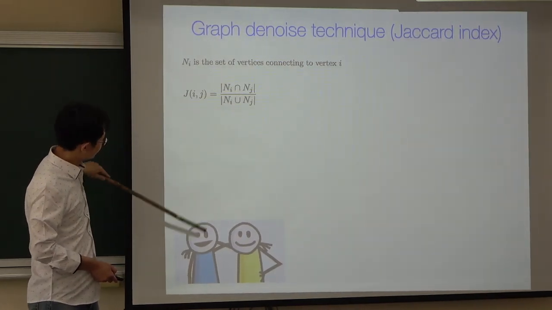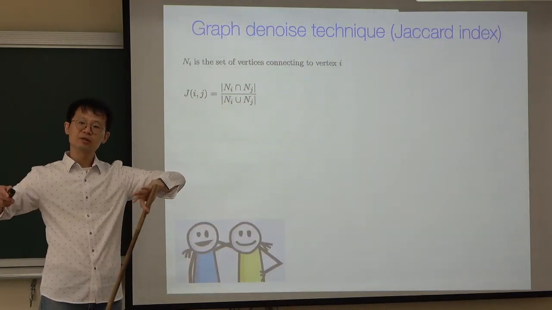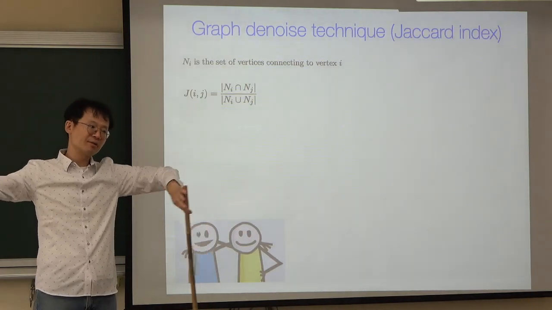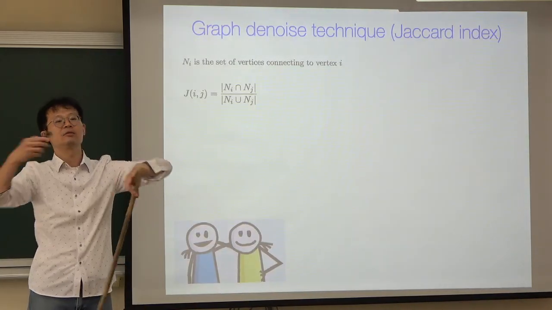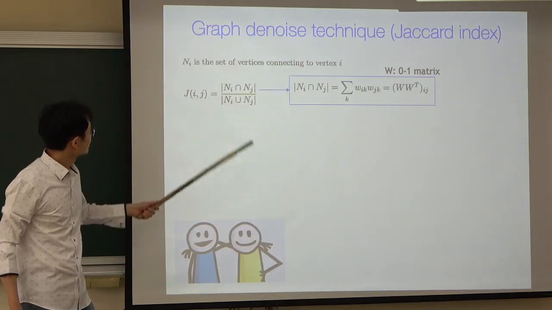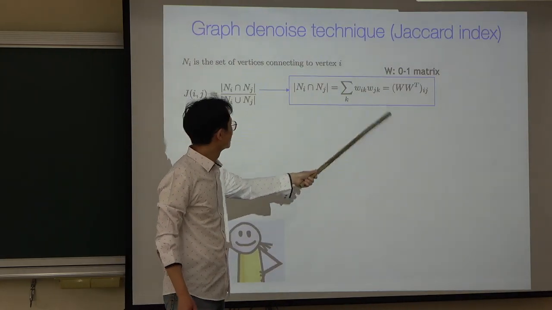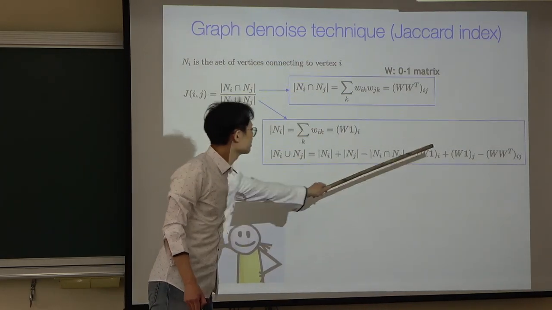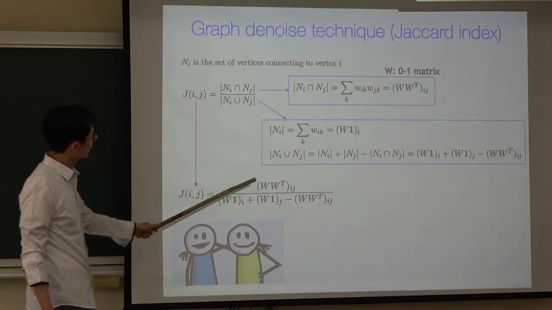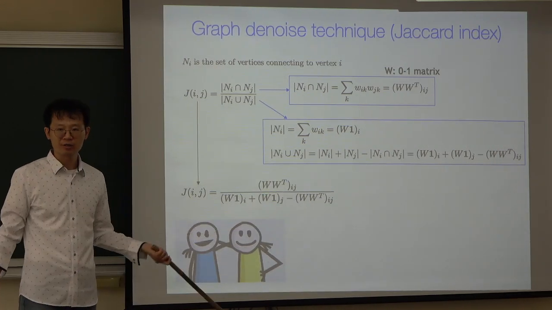If two people are really friends, their common friends should overlap quite a lot. But if two people are not really friends, then their friend groups may not overlap that much. So that is the basic idea. All these quantities can be quickly implemented numerically. You can use matrices to implement it, and the Jaccard index can be computed by just running this matrix calculation. So easy, quick.